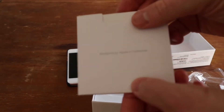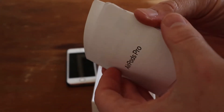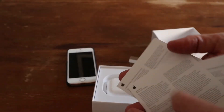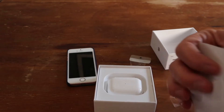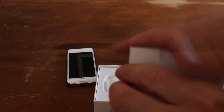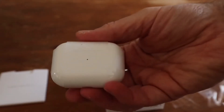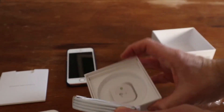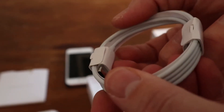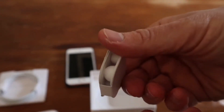Here you've got 'Designed by Apple in California' and your documentation. All the packaging looks like Apple's - obviously no Apple stickers in there. I can't remember when I unboxed my official AirPods Pro whether they had a sticker, so I'll look that up and put a note on screen. You've got the AirPods case, and underneath you've got your USB-C to Lightning cable, which is pretty standard, plus your ear tips.